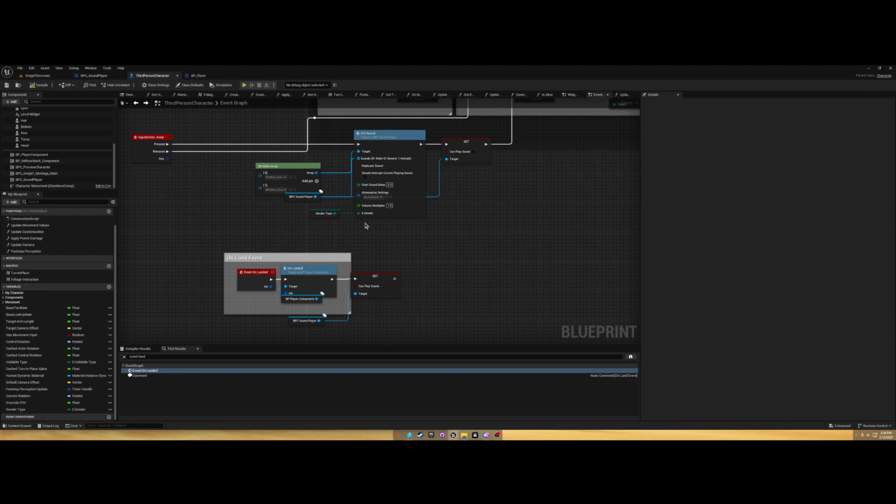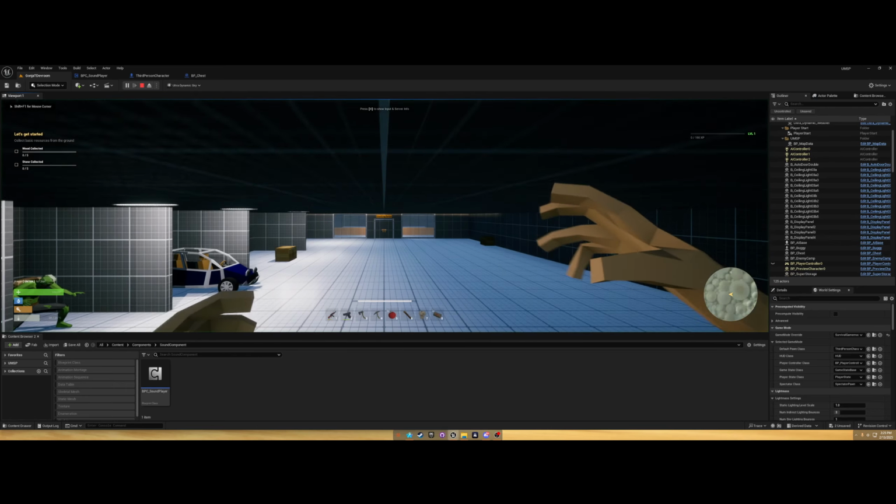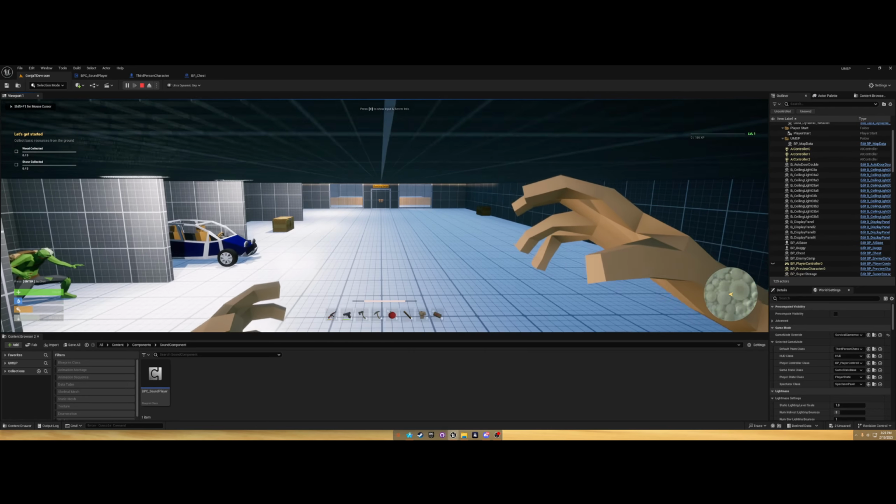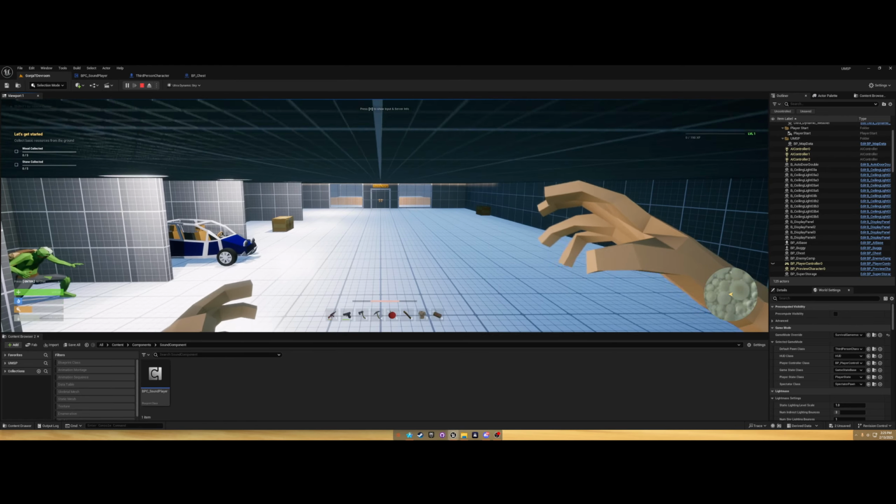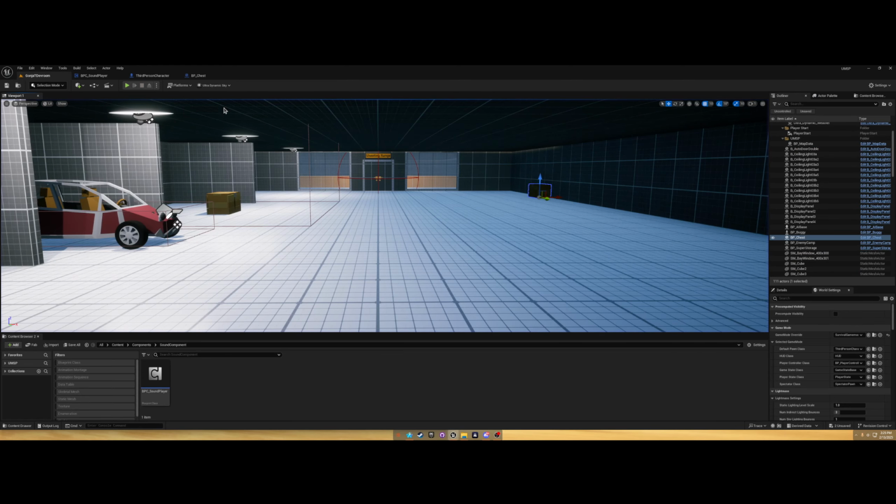So there's that one, and I don't have any female jumping sounds, so I just made an armor sound when you jump. So for the female, if I switch over to the female, and if this was defined as the female, clearly it's a male character right now, but if I had this connected up and the character was female, this is what the sound would be. So as you can see, it changes depending on the gender.